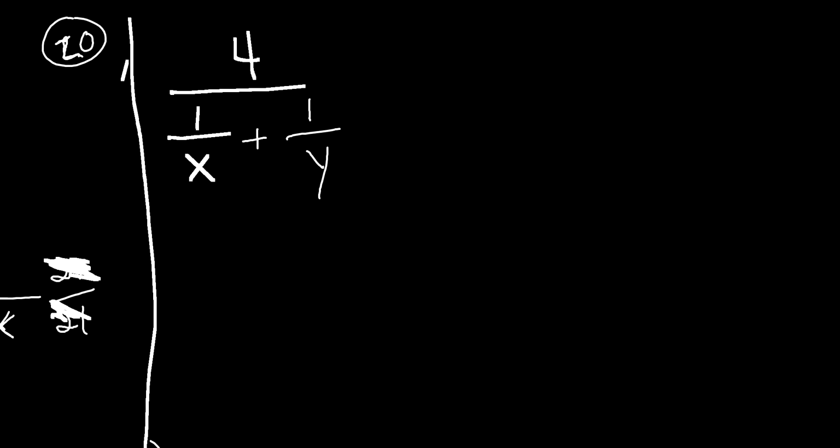All right, here's number 20. Disregard this over here, please. I'm just finishing up here. All right, so here I've got something odd looking, but this is 4 over this bottom denominator here, and I'm going to simplify that by adding them together. So it looks like it could be what? I'll get my denominators to be the same, so it would be y over y for the first fraction, and then the second one, it's going to be x over x. Get my denominators to be the same.